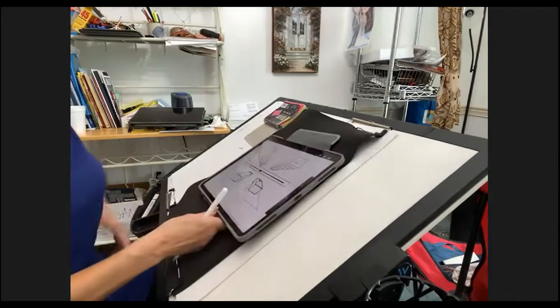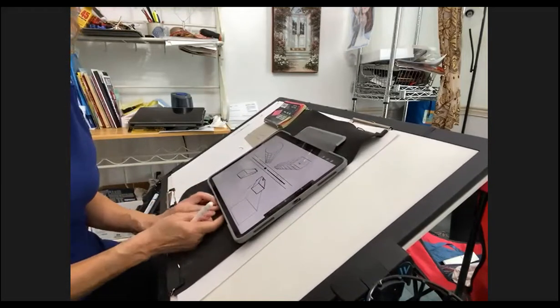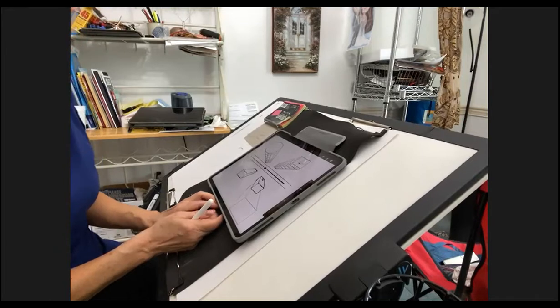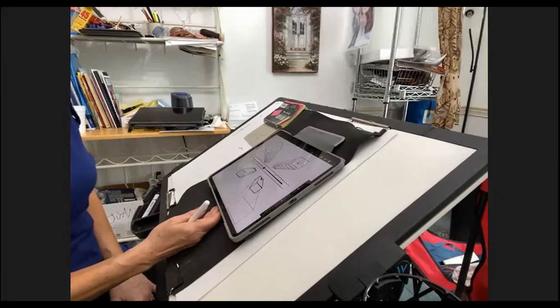Is anybody starting to look like a city yet? Is there any way anybody can share theirs with me, Jennifer? Yes, absolutely. If anyone wants to share yours at this point, you can at the lower left corner hit the start video. Let me go to chat, and it looks like Margaret is able to share.